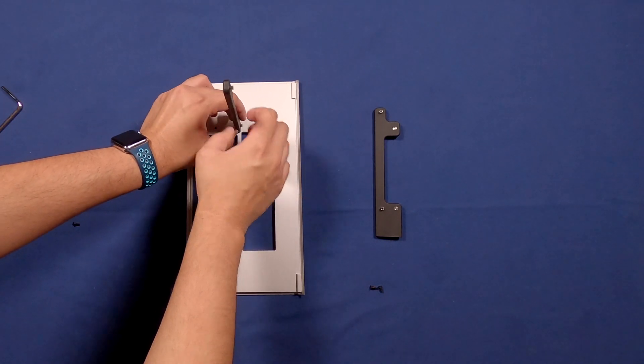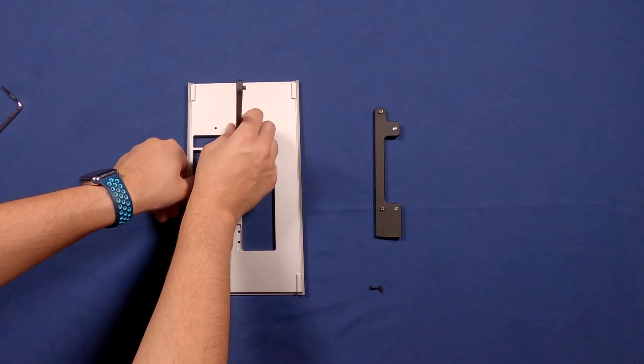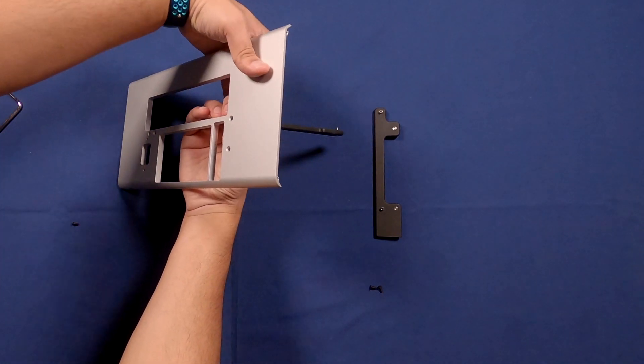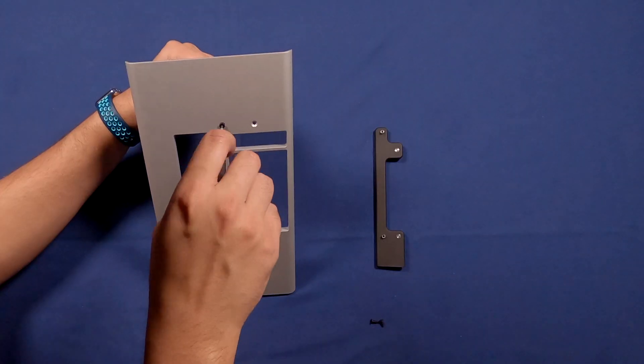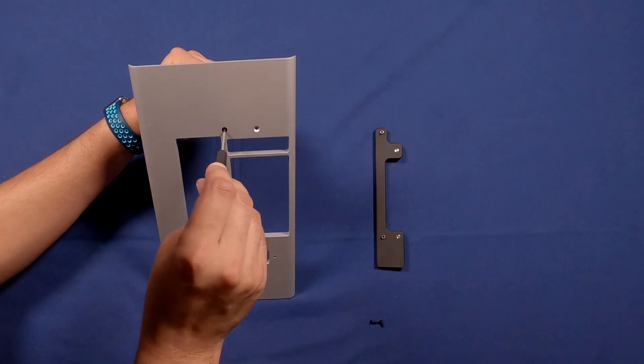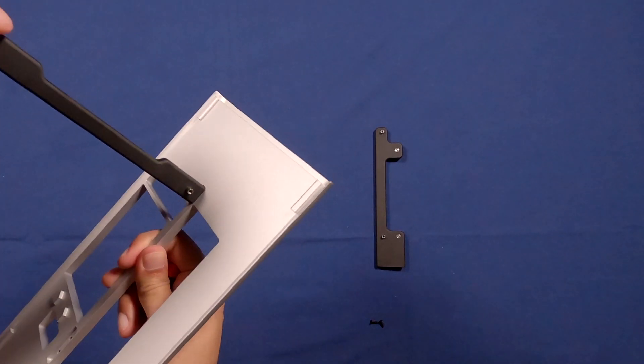Start by placing the small arm in the top with the notch facing towards the top edge of the panel. When you flip it over there is going to be a screw hole where you need to insert a screw. Make sure you tighten this really well. This arm is going to hold a lot of weight and you want it to be very sturdy.